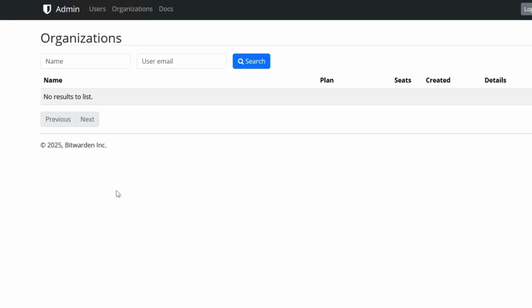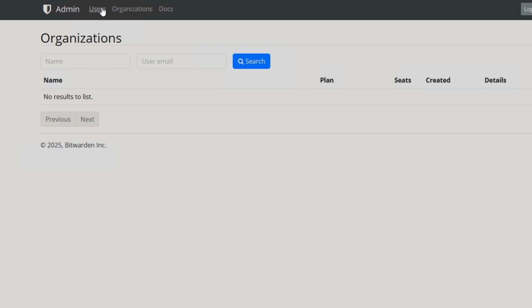And under organization, since no user has created any organization, it's not going to show me anything. But if there are any users who created organizations already, they will show up here as well. And using the admin account, I can delete those as well. So with the admin, you don't have a lot of features, but still you have a few.